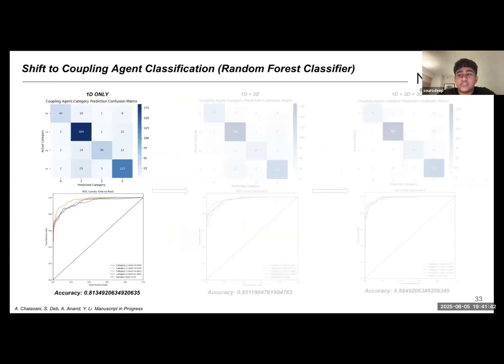So to evaluate our classification models, we can't use R-squared because R-squared is a regression metric. So we use the confusion matrix, an ROC curve, and accuracy. The ROC curve essentially shows the true positive rate, which is the proportion of actual positives identified correctly, against the false positive rate, which is the proportion of actual negatives which are identified incorrectly as positives. So they're basically just false alarms. The area under the ROC curve essentially summarizes the model's overall ability to discriminate between the classes, in which case, for our project, we have 4 classes. And as the area under the ROC curve approaches 1, this means models can discriminate between classes perfectly.